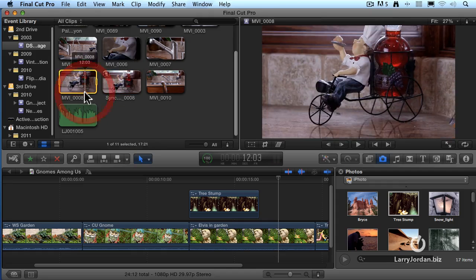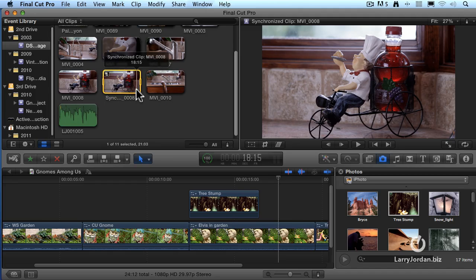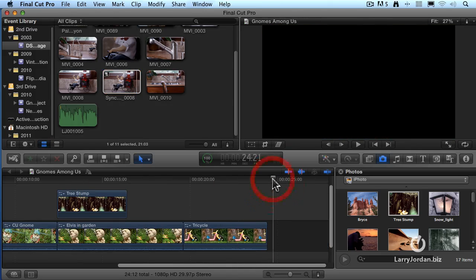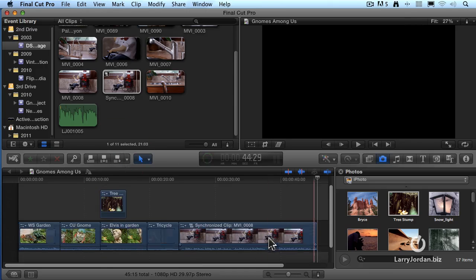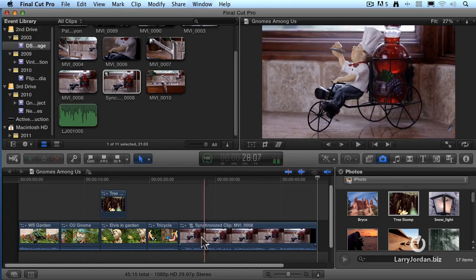So I still have my source image, I still have my source audio, and now I have what's called a compound clip. In Final Cut 7 terms, think of it as a nest. It's an automatic nest which syncs the audio and the video of that clip. We'll go to the end of the timeline, we'll just put our playhead here, edit that down, and notice there's the audio that I added, and there's the video that I added for that clip.